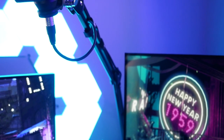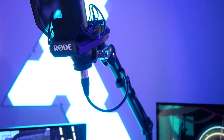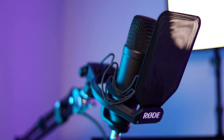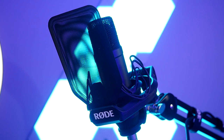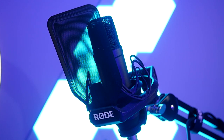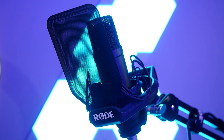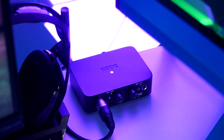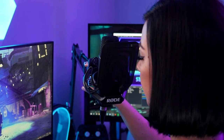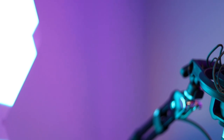Next up let's talk about probably the most important piece of tech in any content creator setup: the microphone. This is the Rode NT1 — something I've been using for probably about three years. It is just such a good piece of tech. The NT1 is a cardioid condenser microphone and I have it plugged into the AI1 audio interface. The microphone, the audio interface, the pop filter and the shock mount are actually part of the Rode Complete Studio kit, which I also give away every single month on Twitch. You might want to add a little compression, noise suppression or noise gate depending on your environment and your energy on stream.